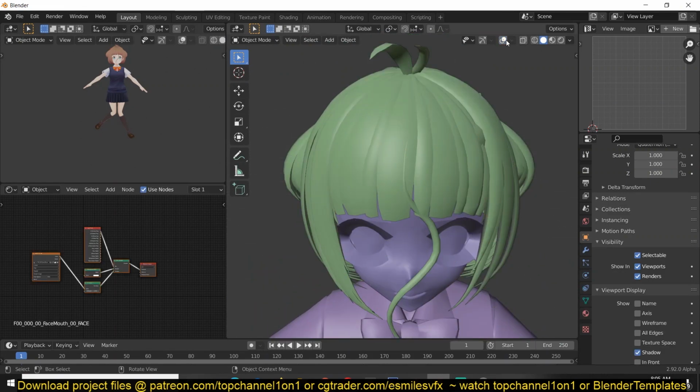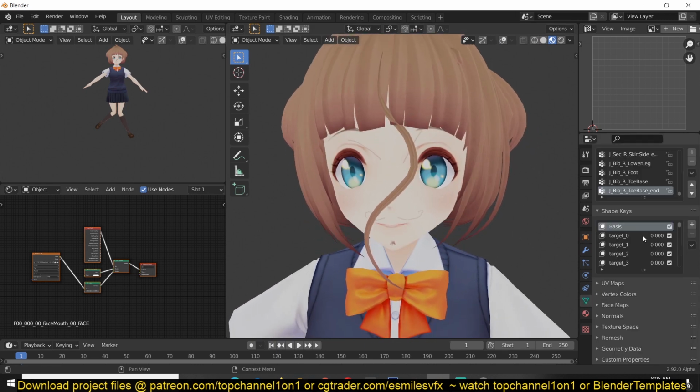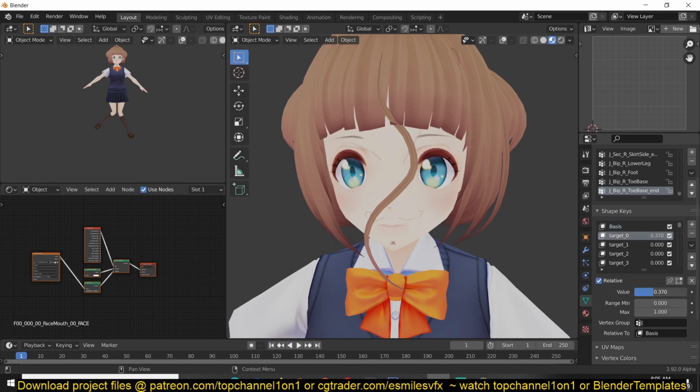The character also comes with the facial expressions. If you go to your object data, you can see all the shape keys that come with the character, and you can play around with that to get all the facial expressions that you had in the studio editor. So you have quite a few expressions here to use if you want to use those.